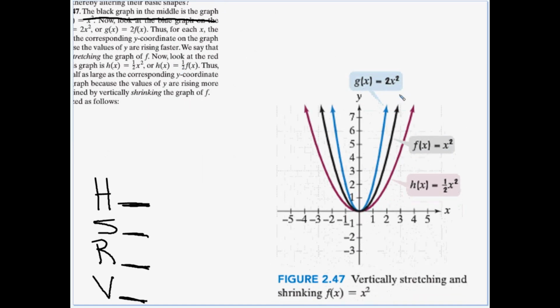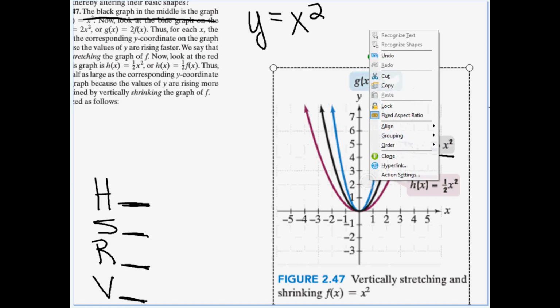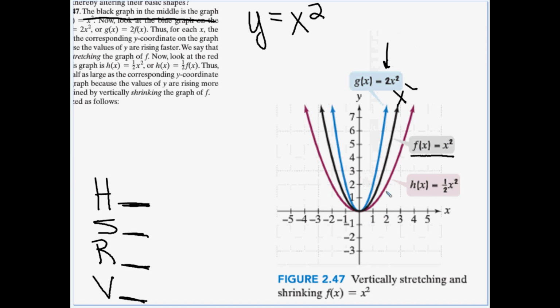Let's just look at the graph here. In black ink is our x squared graph. And remember, you could write it as f of x is x squared, or y equals x squared. Now here, if we put a 2 in front of the x squared, it's like putting a 2 here, and we have just doubled all our y values. So the y value that here was at 1, 1 has been doubled up to 1, 2.